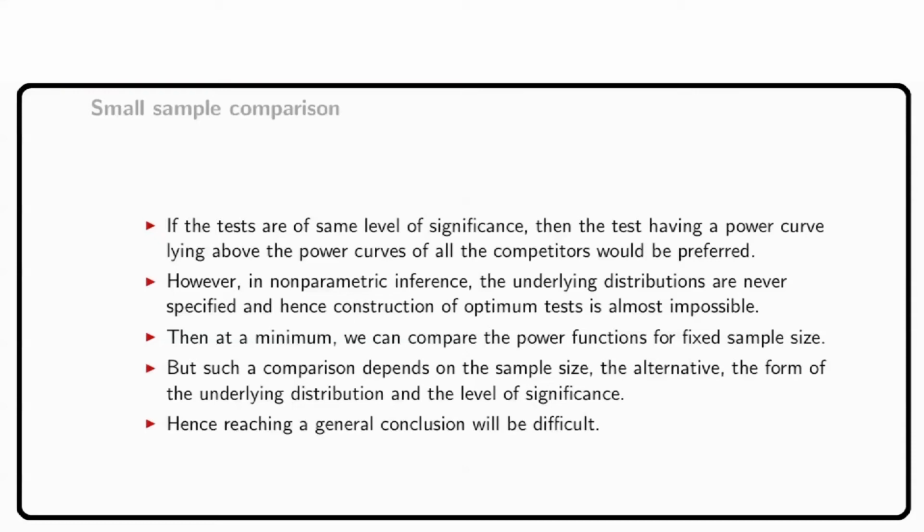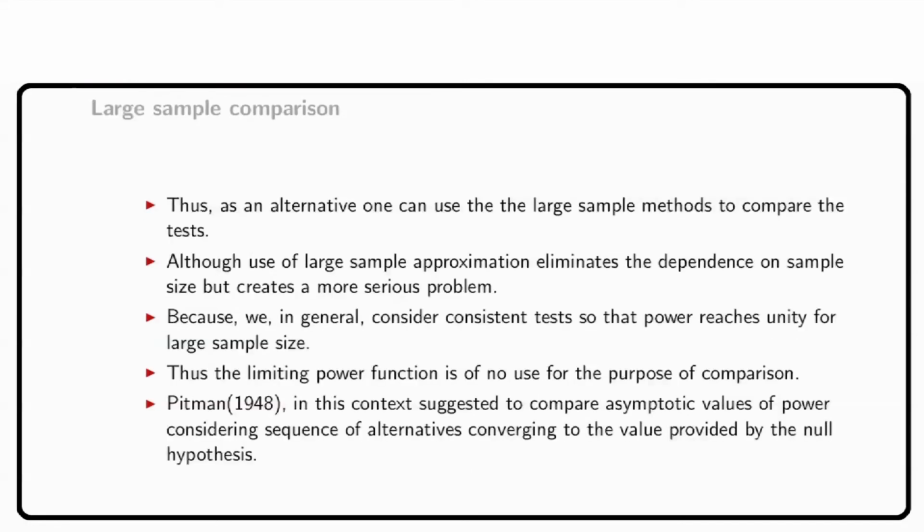Therefore, at a minimum, we can compare the power function for a fixed sample size, but such a comparison depends on the sample size, the alternative, the form of the underlying distribution and the level of significance. Hence, reaching a general conclusion will be difficult. Therefore, as an alternative, we can use large sample methods to compare the tests.